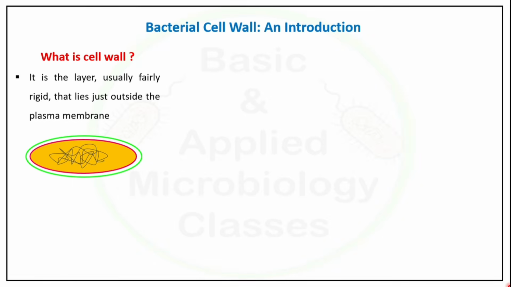What are the key roles of the bacterial cell wall? Always remember, the cell wall in a bacterial cell is responsible for determining the shape of the cell. What kind of shape does a particular bacterial cell have? It is cocci, meaning circular. It is rod shaped, meaning bacilli. It is comma shaped, vibrio, and so on. These shapes are decided by the cell wall, right?